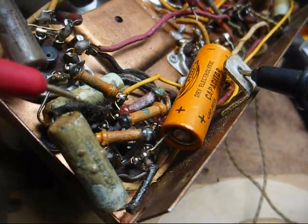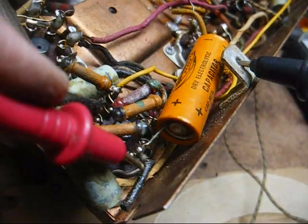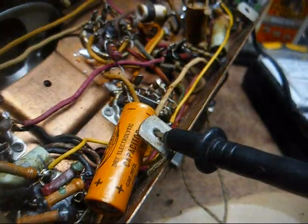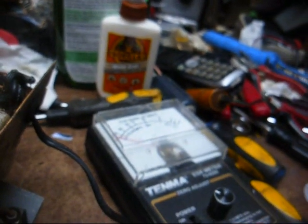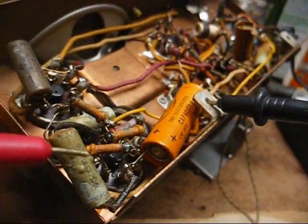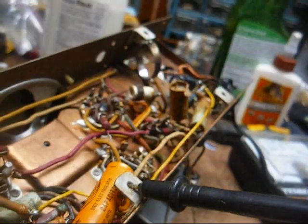And then we have a capacitor connected between the plate of the audio output tube and the cathode of the audio output tube. And from the cathode, we have a 100 ohm resistor connected between there and ground. Whenever I check between the plate of the audio output tube and ground, I read 110 ohms. So this capacitor that goes from the plate to the cathode of the audio output tube is obviously shorted.